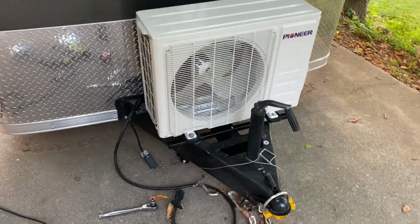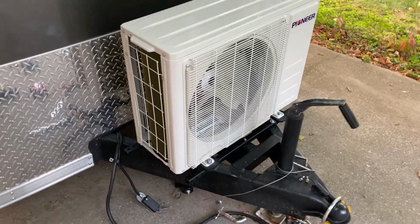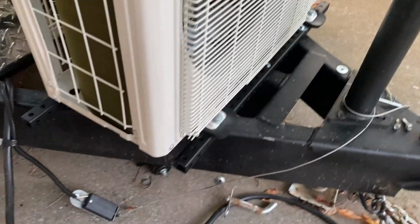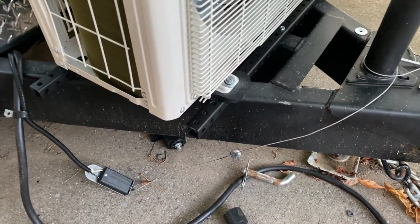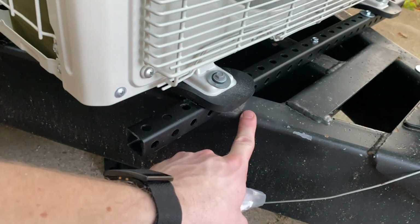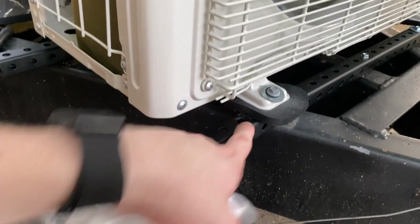Got her all mounted up. I had to do some engineering here. I got bolts in three out of four places. So one, two, and then three over there. But this one gave me trouble because the foot sits right over the trailer. So I had to use a self-tapping screw that was quite challenging to get in there.